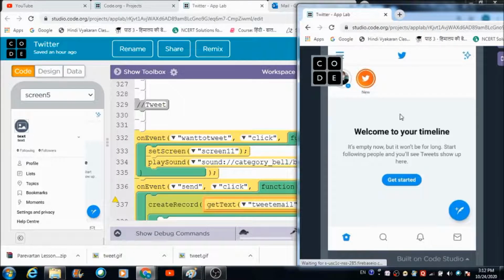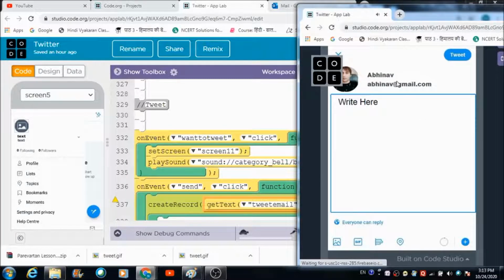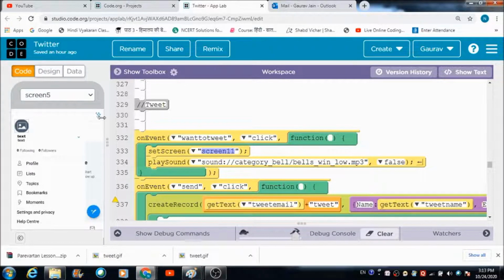When you run the app, this is the screen which you are going to come across. This is screen 5. Want to tweet, so this is the button which I have named like this, want to tweet. So when the user hits this button, automatically they are going to come across this screen. This is screen 11, which you are seeing right now.